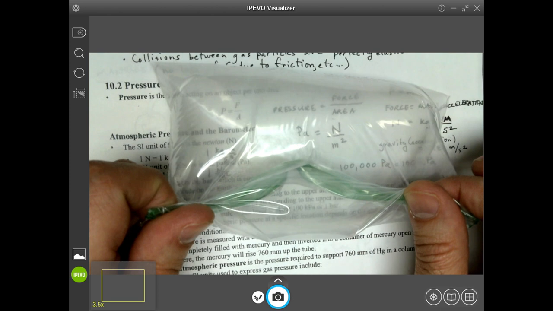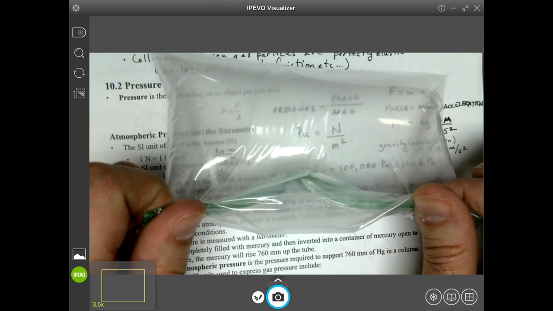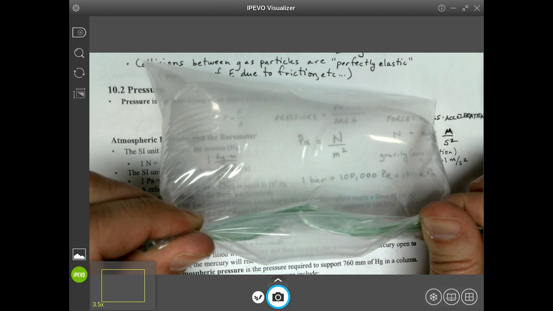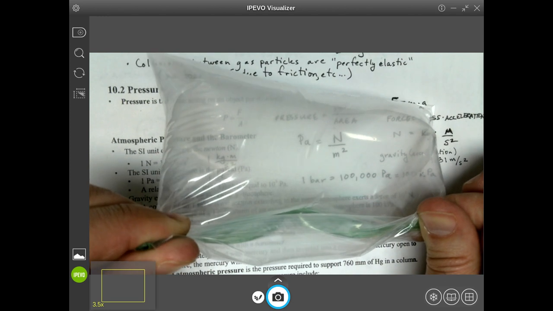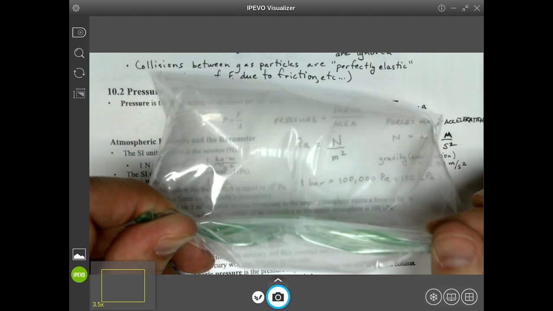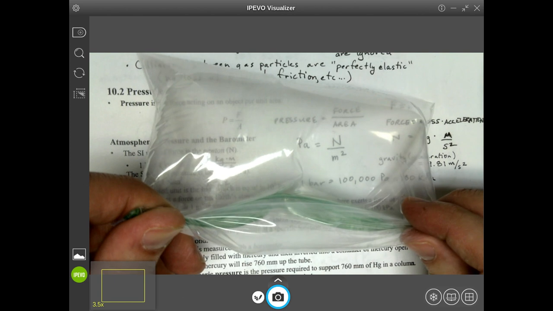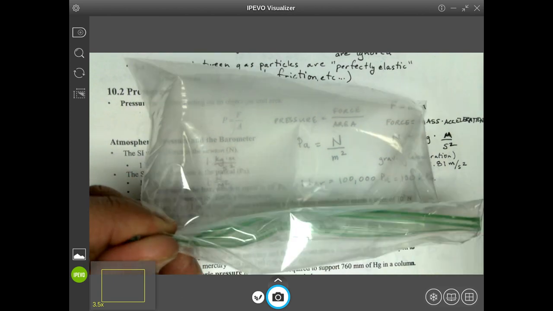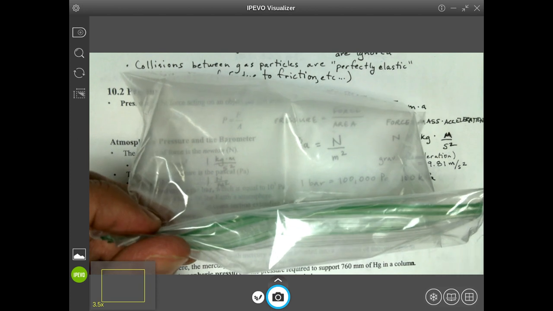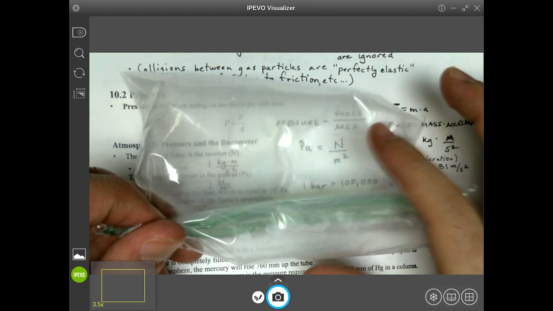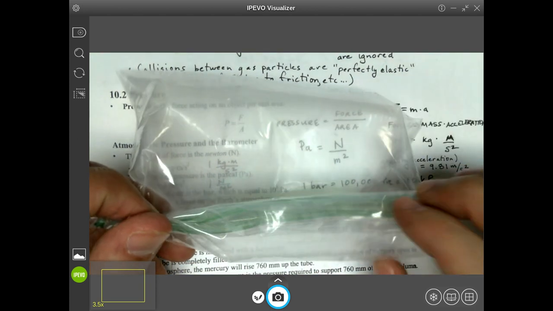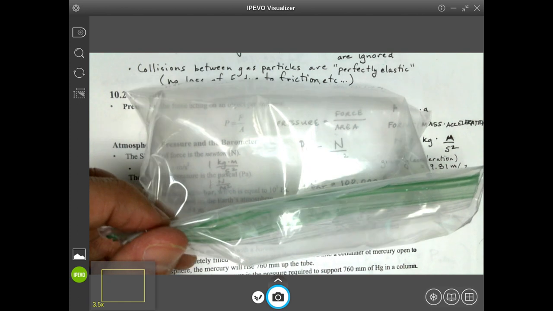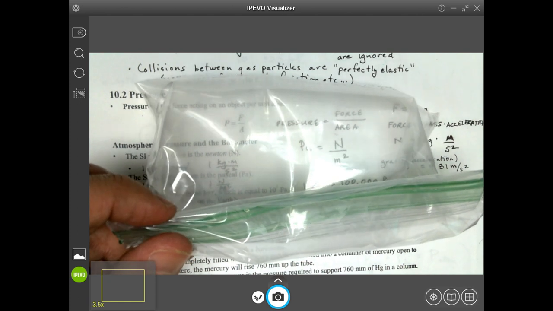Why more pressure though? Sort of. Yeah. Why does condensing cause more pressure? Condensing or compressing. Less room. Yeah, good. So they're hitting each other and the walls of the container more. They're hitting the wall because there's less room to move, right? So they're hitting the walls of the container more often.